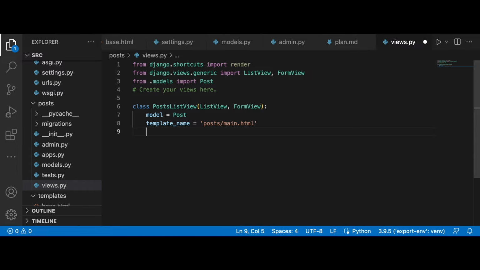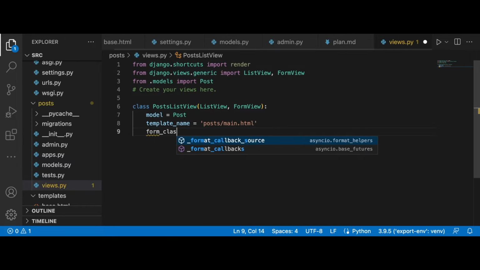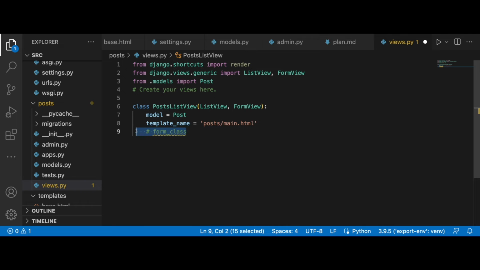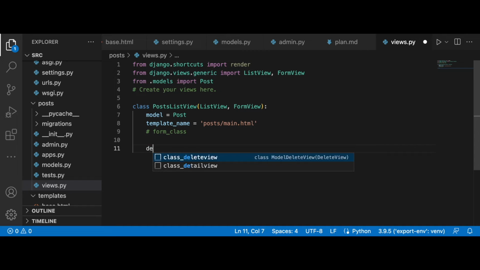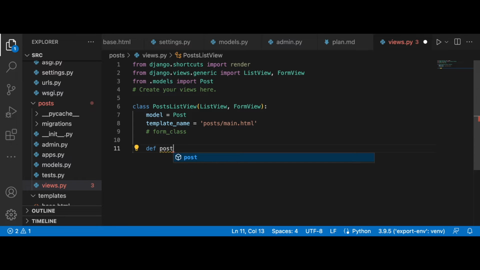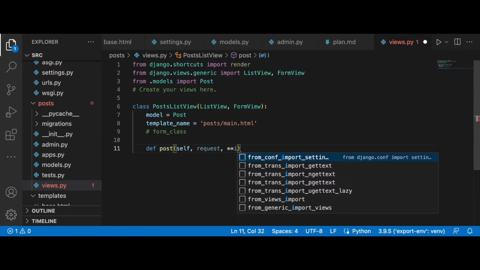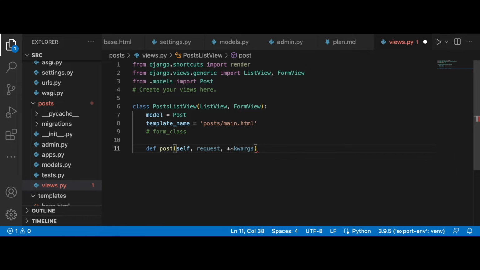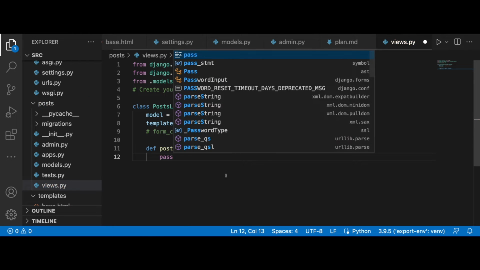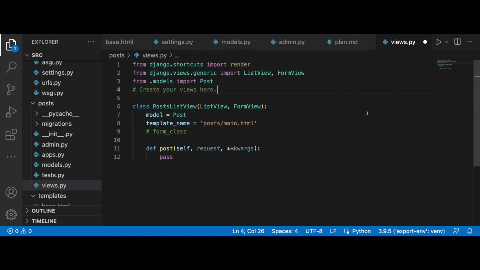And then we will have a form class, but for now I'm just going to comment this because we need to create this form class. And then we are also going to have a post method, which takes in self, request, and keyword args. And for now, I'm going to also put in pass because this is enough for now. We just need to come to this later and focus on the next step.